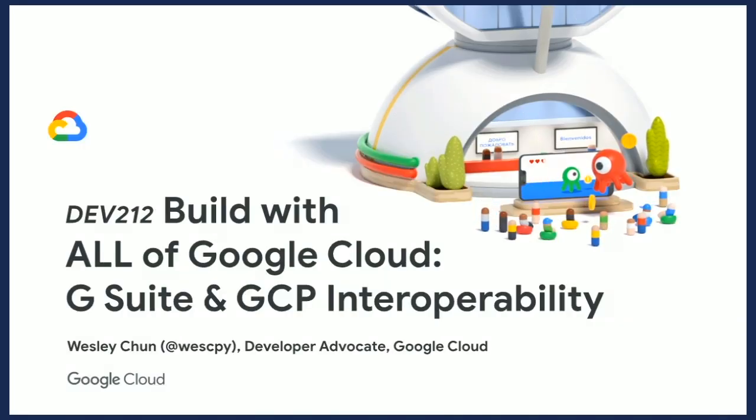So I'm Wesley Chun. I'm a developer advocate at Google, and today I'm going to talk about building with all of Google Cloud. It's related to G Suite and GCP interoperability, and you'll see what I mean by that as we go through the talk. The main idea is to let people know that these two aren't necessarily separate components that don't work well together. So my job is really to bust that myth.